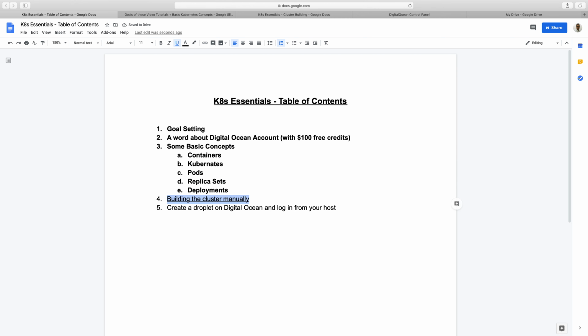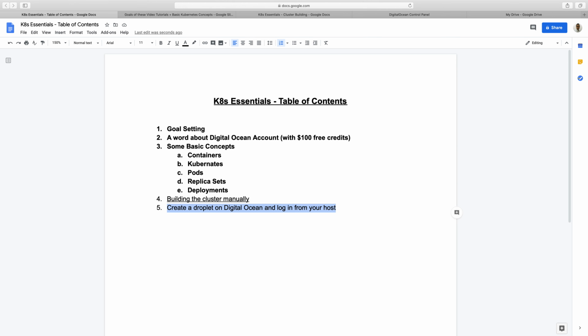This is what we are going to start doing, building the cluster manually, the Kubernetes cluster manually. What is the first task we will do? The very first task that we will do is we'll create a droplet on DigitalOcean. So what is a droplet? A droplet on DigitalOcean is like a virtual machine, like an EC2 instance that you would buy on AWS and Amazon, or a Google Cloud Engine you will buy on Google Cloud.